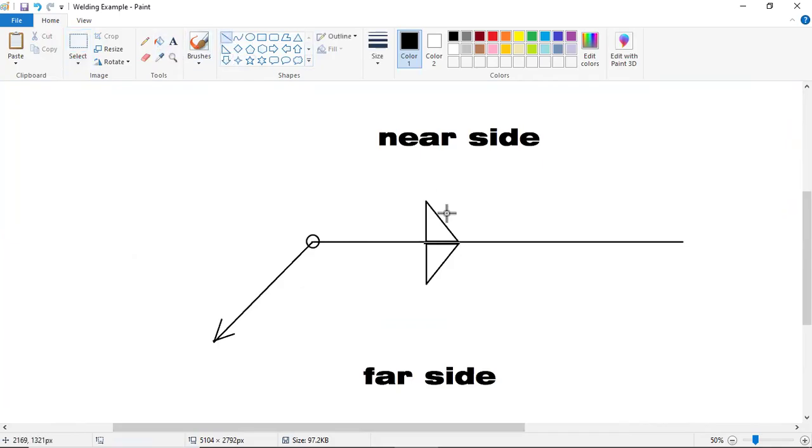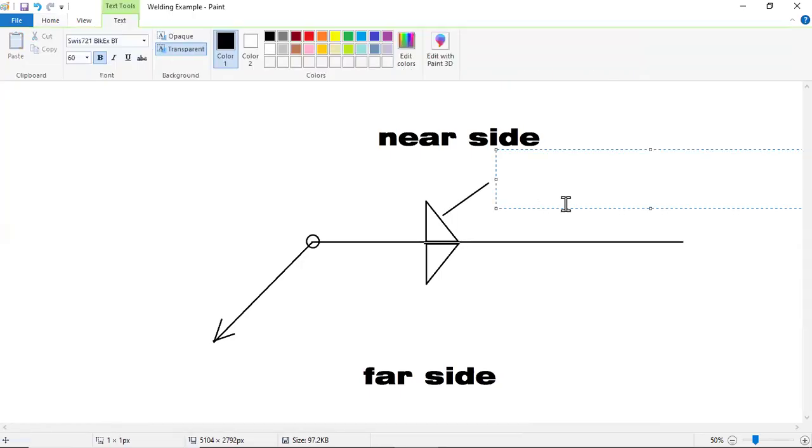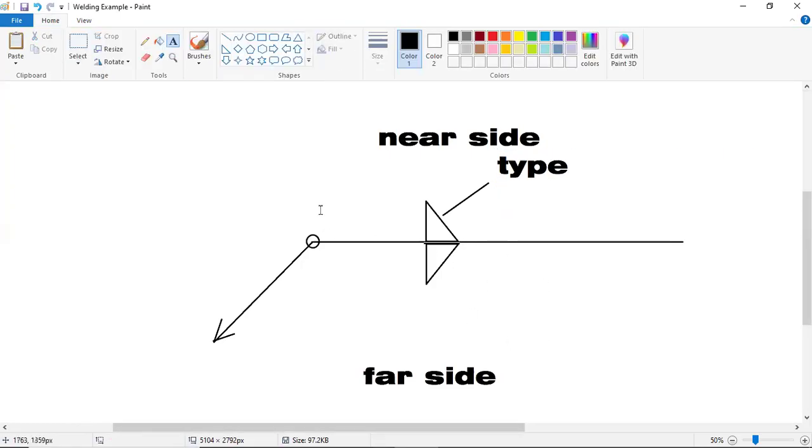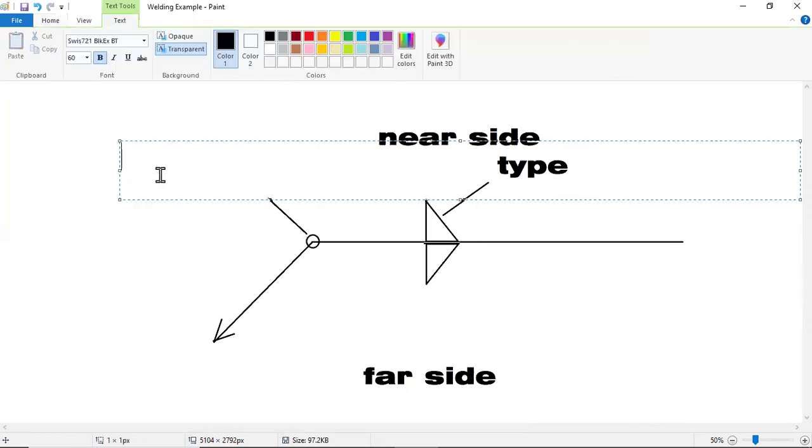This is called the symbol, or we call it the type of symbol. This one is all around.